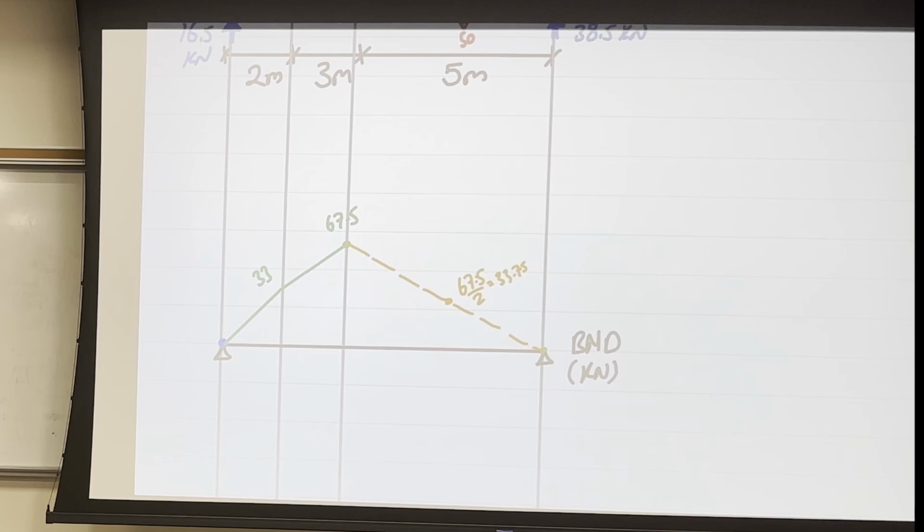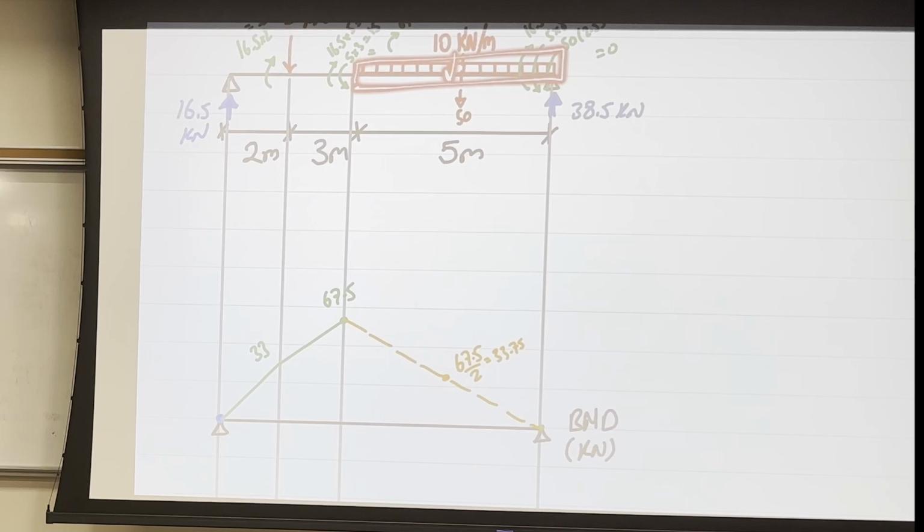And now tell me whether this bending moment is going to concave up or concave down. Now we're going to use the shortcut, which tells us if we have a distributed load that looks down, the moment is going to concave down. That's why I will draw the bending moment concaving down like this.